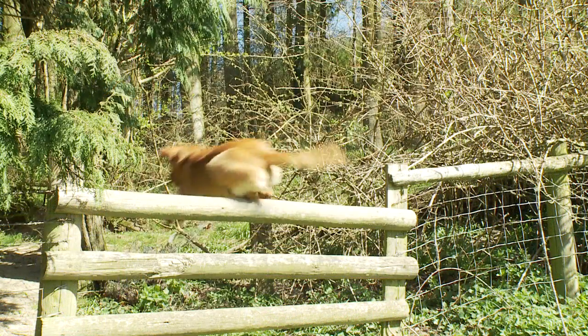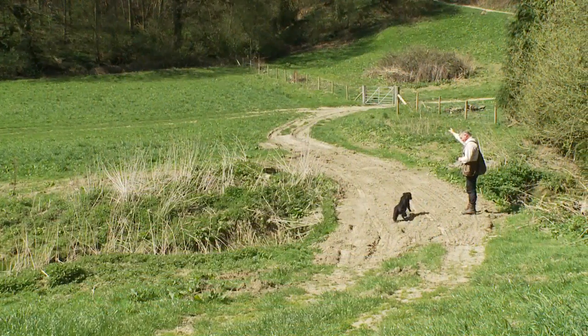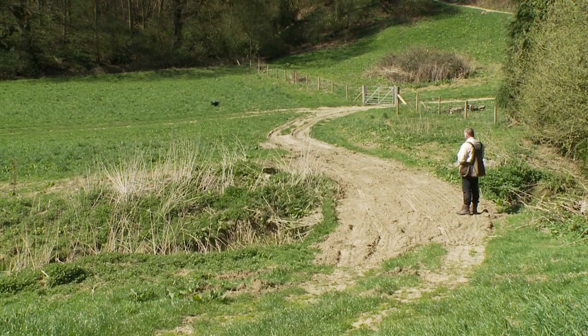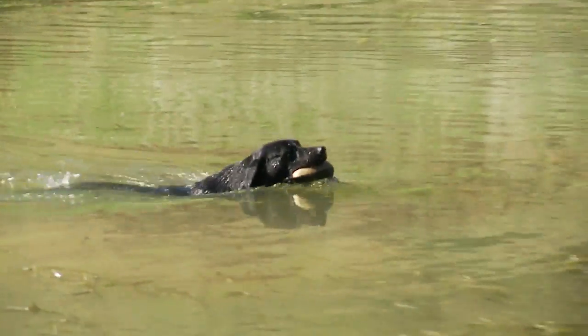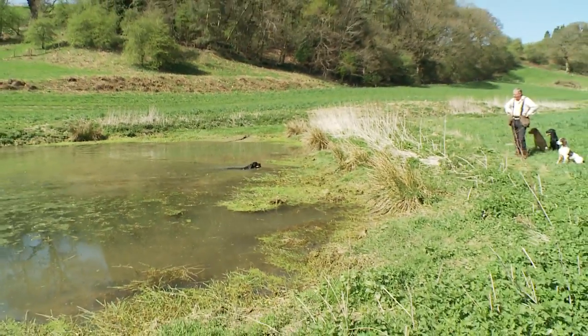Handing over the trained dog does not simply involve the owner coming here, me putting the dog on the lead and the owner going away with the dog. It is very much a transitional period, which 9 times out of 10 involves me communicating to the client exactly what the dog will do, how to get the dog to do it, and making sure I'm around to support the owner, the client, when they go back to the home environment.